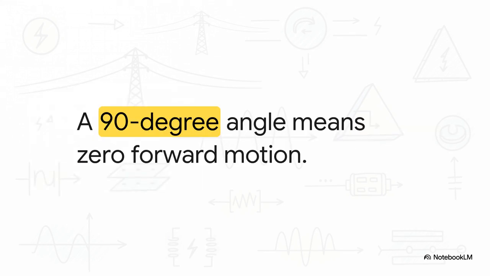But if that horse gets stubborn and tries pulling at a severe 90-degree angle, perfectly perpendicular to the tracks, the power factor drops to 0. The horse could be sweating, expending maximum effort, pulling with all its might, but that cart isn't moving forward a single inch. In electrical terms, your generators are maxing out the lines, pushing as hard as they can, but all that effort is wasted because it's completely out of alignment with the direction of actual work.